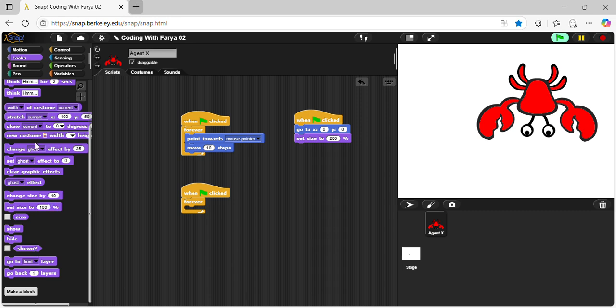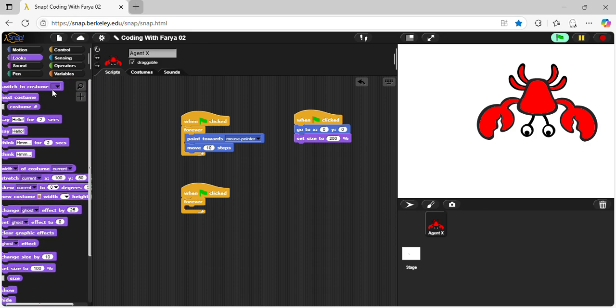I need that. Okay. And now, before you do that, we change it to mouse pointer, so not random position, okay? So can you play the program now?